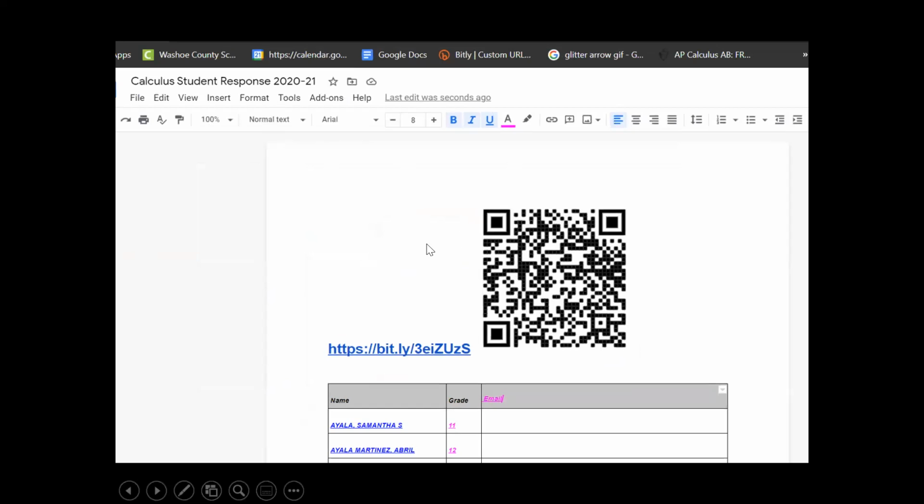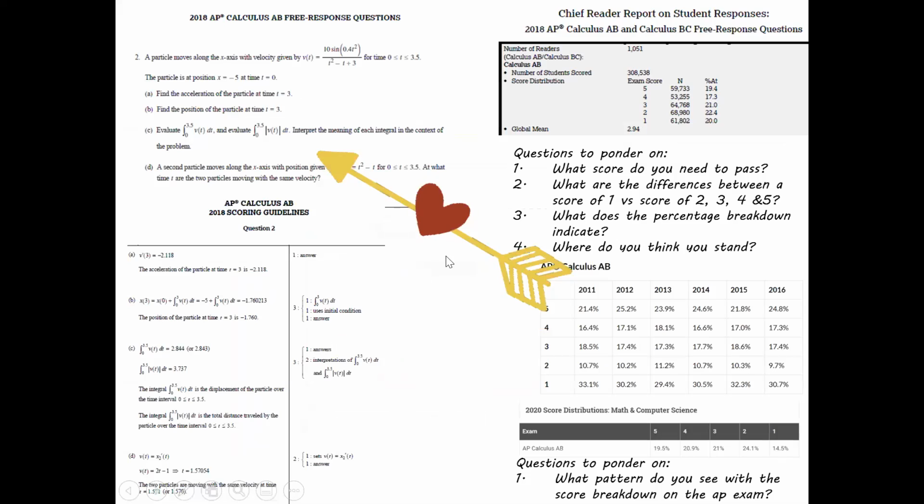That's okay, though. All right, next one I need is your email addresses. So you can either type in this tiny URL or use this QR code. Find your name on the very bottom and then type in your email address so that way I can get a hold of you during the next couple of weeks. And then with that said, we're going to go ahead and get started on this question. So pause the video, take a moment, and make sure you understand what the question is asking.